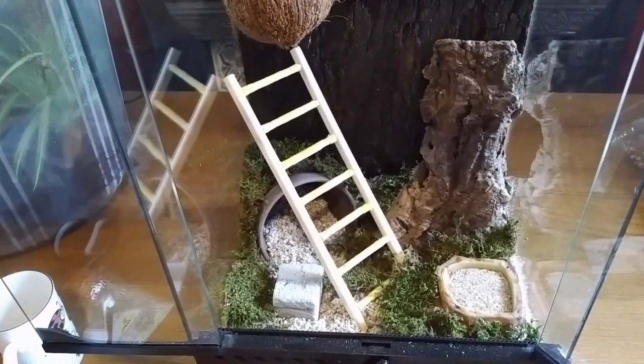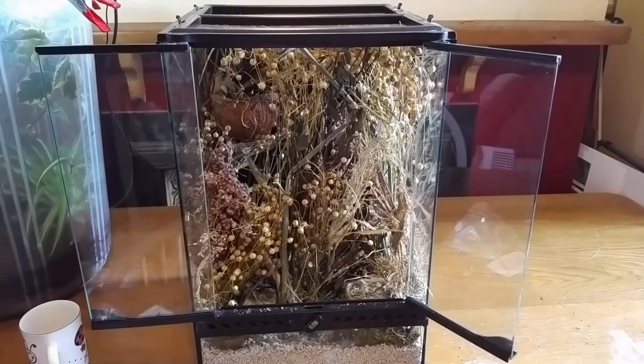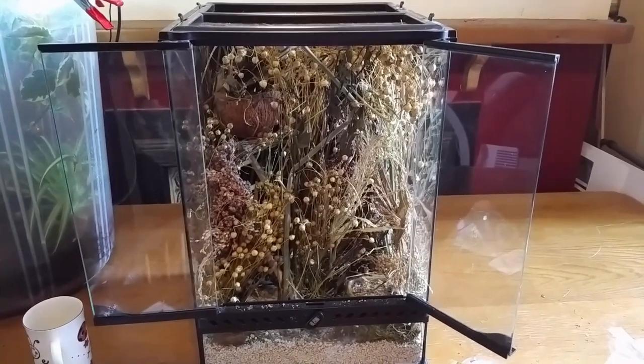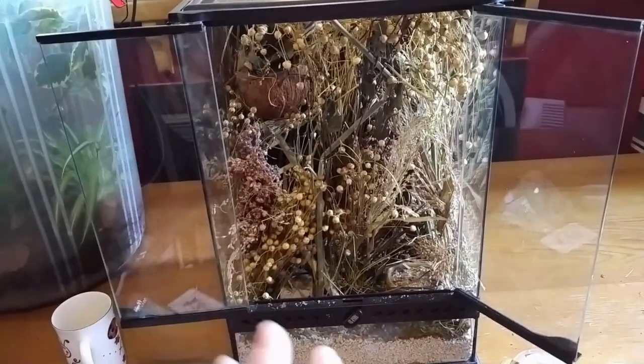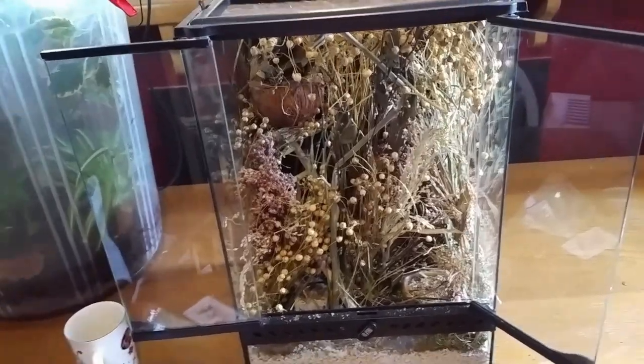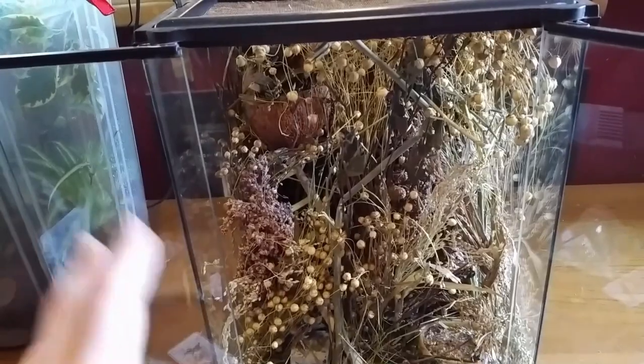Right, so next thing, we add in all the grasses. So that's basically it. I'm definitely not stingy with this stuff. I use basically all five of the packs of grasses that I bought. I really like to cram it in there and create a nice dense jungle for them.